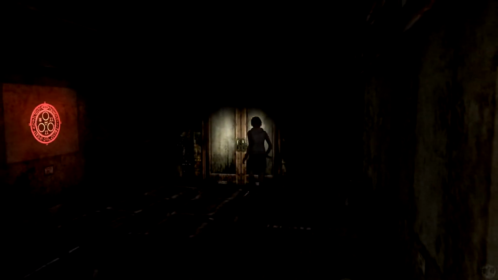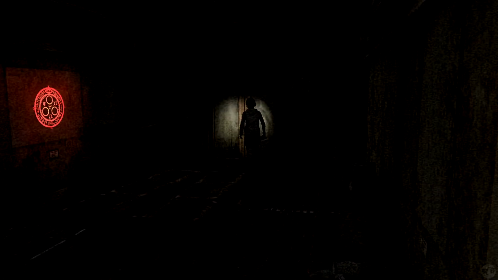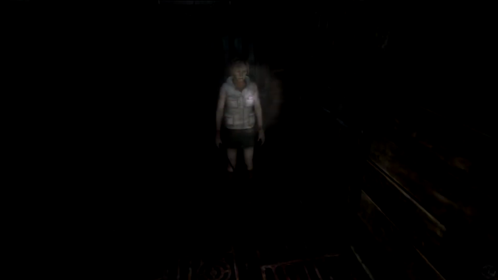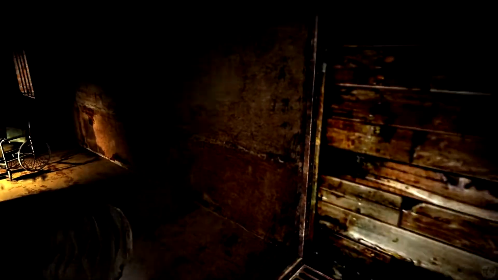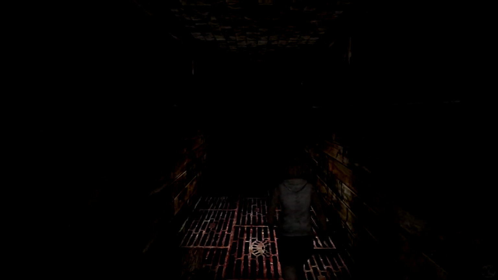Okay. Let's look at our map and see where we have gone and where we haven't gone. We haven't gone all the way over to the left. So there's a chance. Okay, that just totally freaked me out. That wheelchair, the way it was lit up like that. Oh, that caused me to jump.